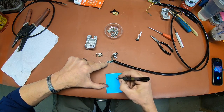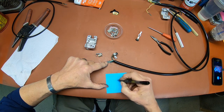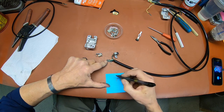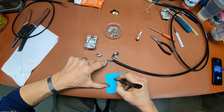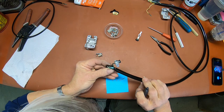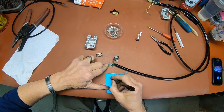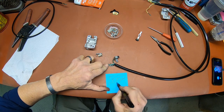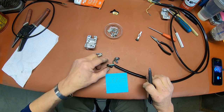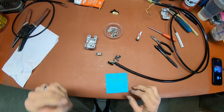I've got black, blue, and green. And let's see, I've got a D up here in the corner right there. So that kind of gets me oriented. So I'm going to have to come back in here and resolder these.